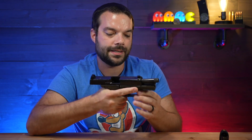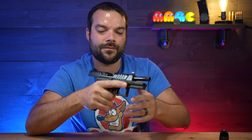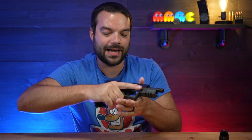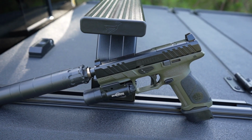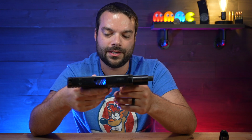On the front here, it does have some interesting texturing up front. Not really for where your finger goes. Your thumb can kind of reach up there a little bit, but with the pointer finger it's a little bit far. I don't know why they put it way up there. It kind of helps a little bit, but it's an interesting choice on where they put that.